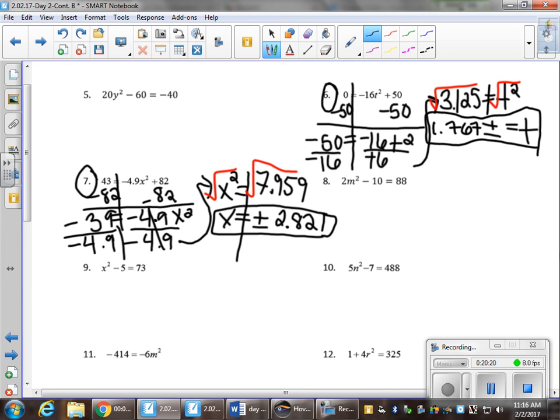So, how do you get m squared by itself? I'll just divide this one by 6. Yep, there's just nothing that you're adding or subtracting for that one. Most of these answers are going to be decimal. Yep, because next we're going to do real world. Usually numbers don't work out in the real world perfectly.